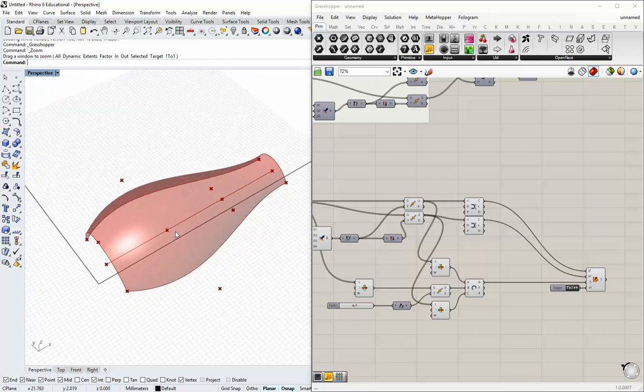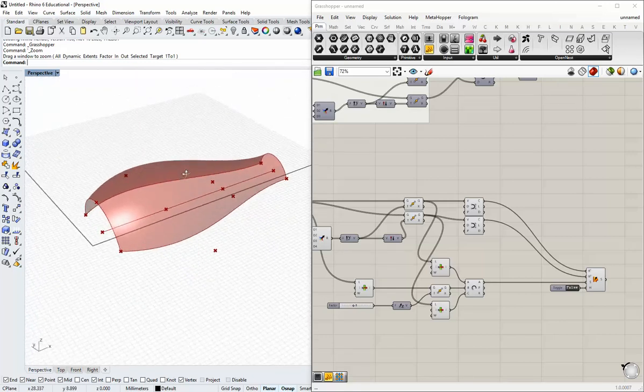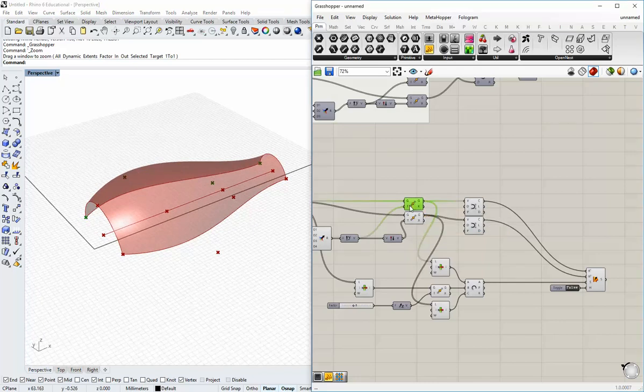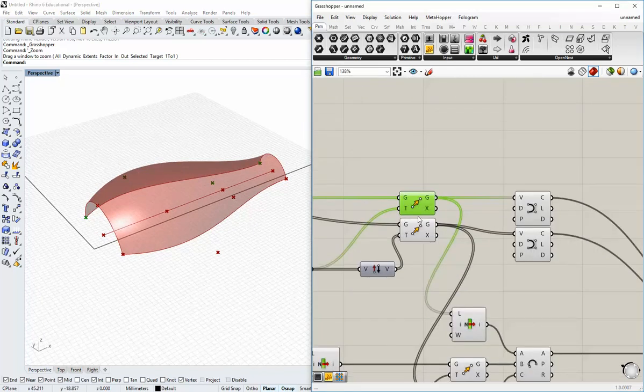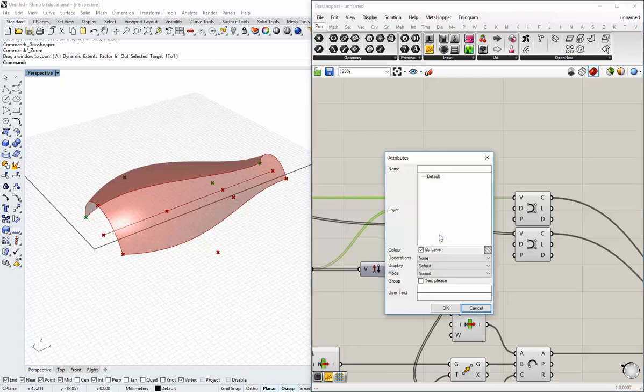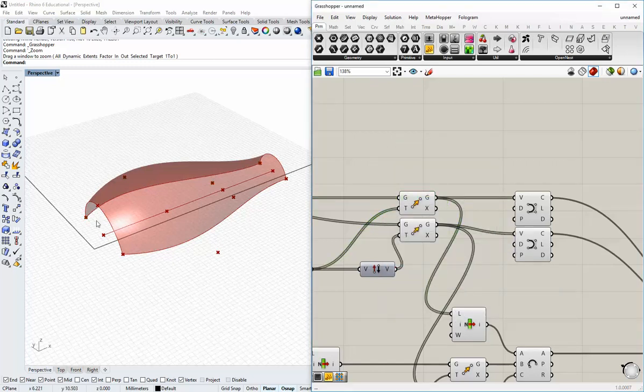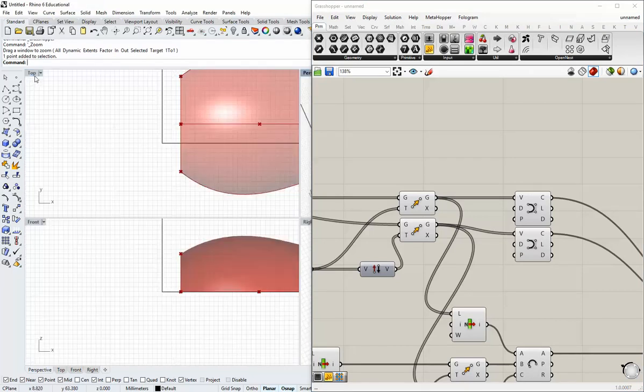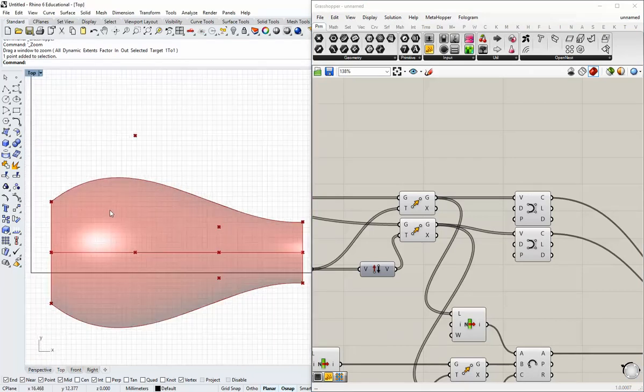To do this, I'm going to make this as accurate as I could to what I started with. So I'm going to take this set of points here, the first set that came through, and I'm just going to bake them into Rhino for the sake of this exercise, because they're not there yet. So I'm just going to bake those in, and you can see now that those points exist. The reason why I did that is because I'm going to go to the top view here, and I'm going to draw a new NURBS curve with the same number of control points, but I'm going to draw it differently. So I'm going to head over to the control point curve command.